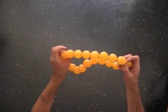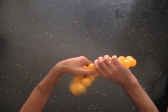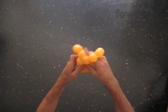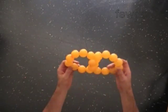Lock both ends of the chain of 10 yellow bubbles in one lock twist. We have 2 connected loops of 10 yellow bubbles each. Take 2 yellow bubbles from each chain and lock them. We have a loop of 4 bubbles right between 2 loops of 10 bubbles each.